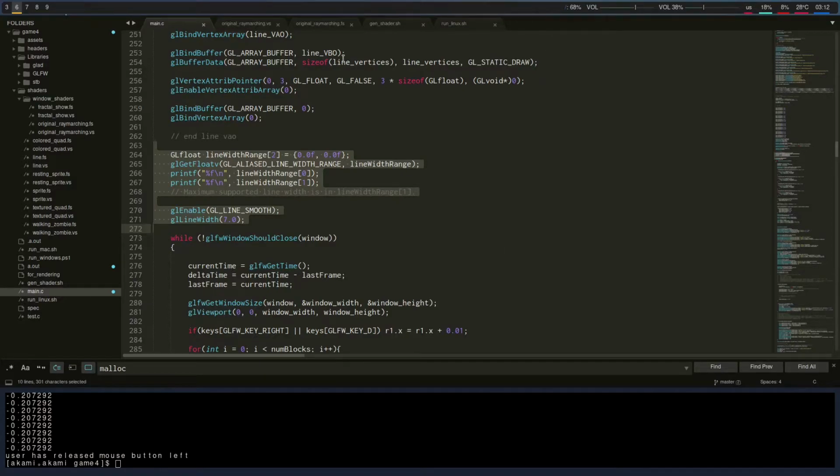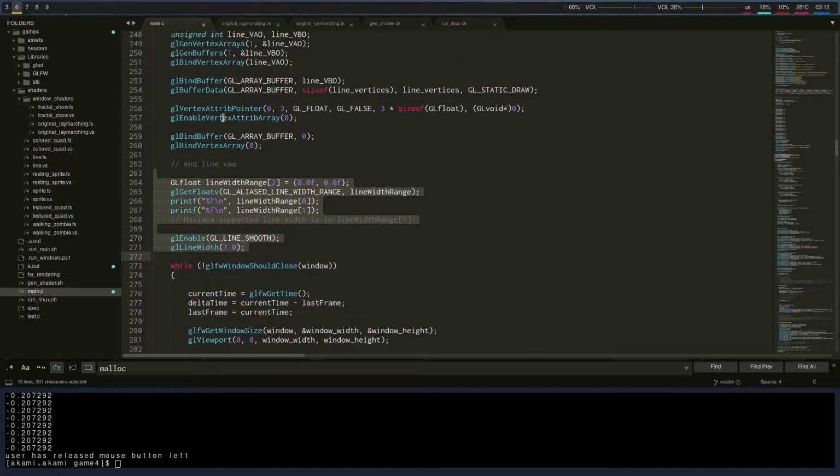The thing is, I was very happy about how I implemented this line stuff, and then when I tried to adjust the width, I found on Stack Overflow that adjusting the width is not guaranteed to be supported on all GPUs. This is supposed to make the lines 7 pixels wide, but it's not. The lines are 1 pixel wide, so it seems like on my GPU it's not considering this. You're just not able to set the line width.